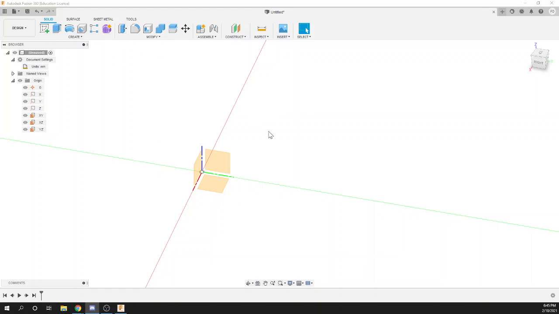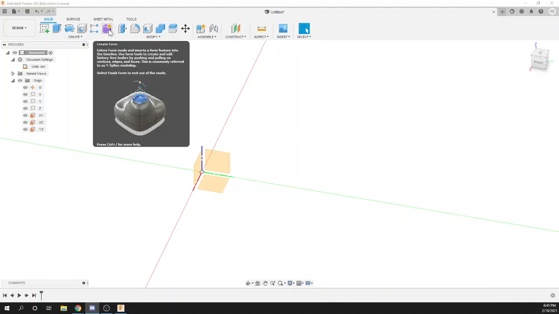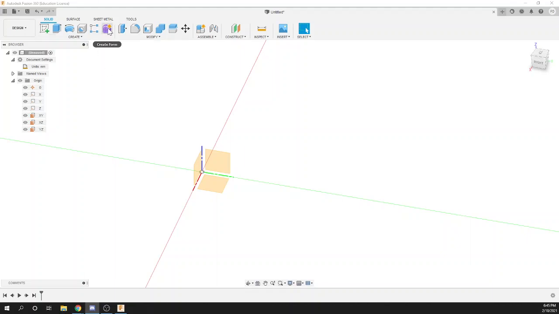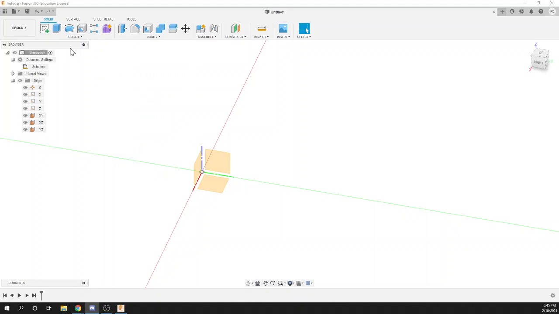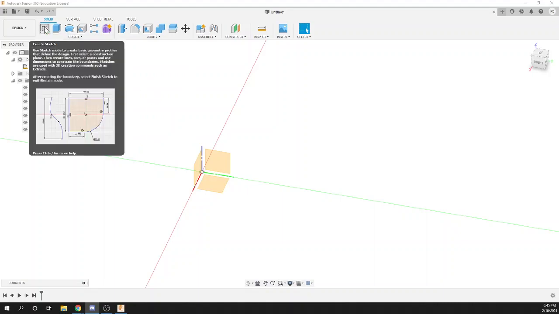So the first thing we're talking about, there are these concepts called sketches. A sketch is defined on a plane, and it's where you might draw out a profile of your object. There are other things that use surfaces, forms, and meshes to create more complex shapes. But for beginners, we'll be going over sketch-based modeling because it's a very simple way to make complex objects.